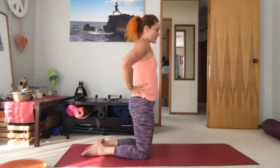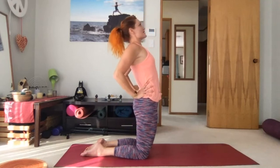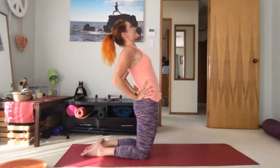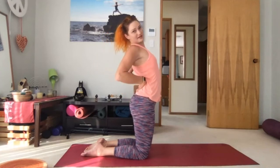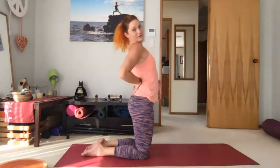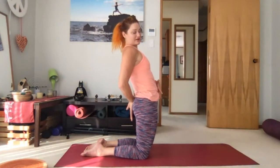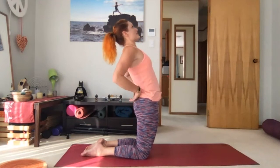Hands come to your lower back. Loop the shoulders back and down and start to ease back. May not seem very far. Okay, so just go wherever you can, maintaining the stability in your posture. So it's really important that we're not just folding at the lower back. We want to be tipping the pelvis with a downward motion in the tailbone and an upward motion in the front line of the body.